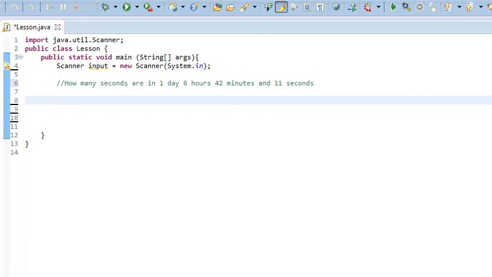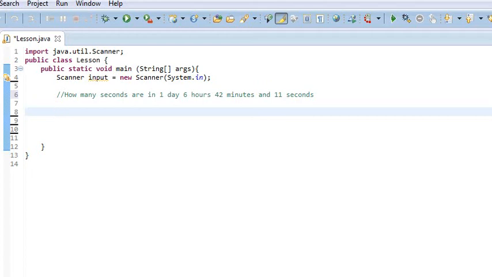So first off, let's make a few variables. This time we're only going to be using ints because we're not really too concerned about having majorly gigantic numbers. If we want, we can use long. Long is basically an int that can hold just a whole ton more. I'm not going to use long, I'm just going to use an int. So I'm going to make days, and of course I always initialize to zero because every now and again you screw something up. Hours equals 0, minutes equals 0, seconds equals 0.